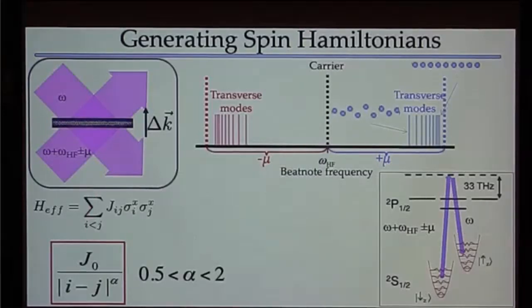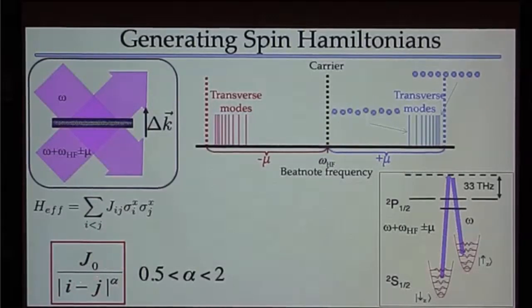Anna Maria gave a very good explanation of how, in her case, it was the cavity photon, but in this case it's very similar. It's actually the phonon, the collective modes, that are emitted from one ion and then absorbed by another ion, and this causes a correlated spin flip. This creates a pure spin-spin Hamiltonian if we integrate out the motional modes, that inherits the long-range character of the underlying Coulomb interaction.